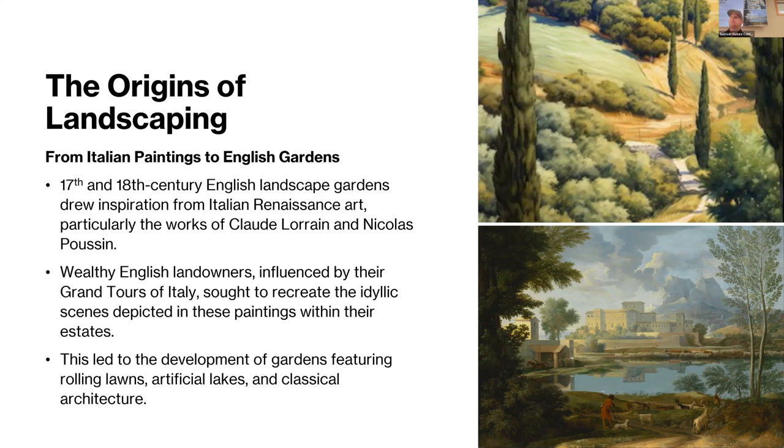So this started the development of a lot of the gardens that you now see in England and Europe in general. You see these rolling lawns, artificial lakes, and classical architecture that we've all become familiar with as a traditional landscape. And that all started from some guy's imagination of what they wanted to paint and what they thought was going to be real pretty. And they're not wrong. It is pretty in a lot of ways. Unfortunately, though, that has been embedded in our culture to put this in, and this in. And there's not a ton of benefits to a lot of the traditional landscaping.